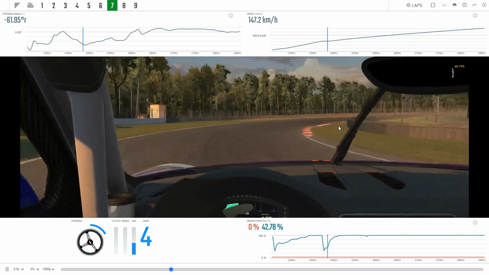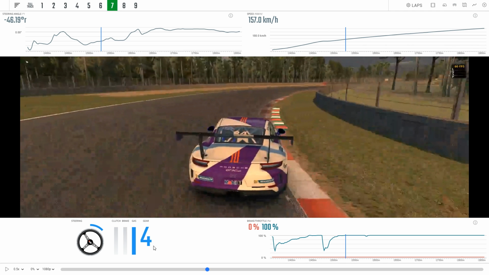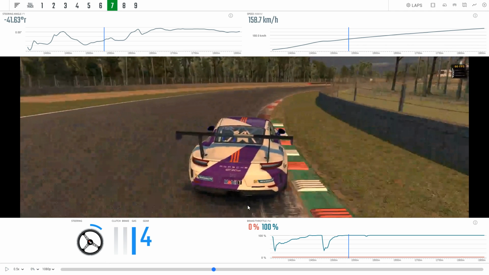So you're looking for your apex at this point. You've got some of these nasty curbs again on the inside. You don't want to touch them. Get as close to them as possible. Get your car positioning right, and then if you do all of that, you should be able to commit to full throttle and almost maintain full throttle.